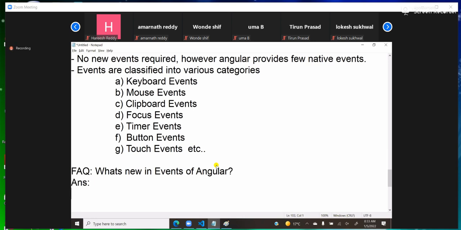What's new in Angular, number one: Angular uses only one default event argument. That is $event, which I just explained.